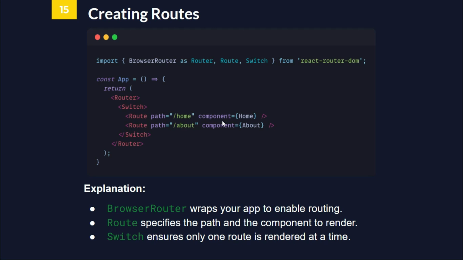We can see here it's specifying the components to render. Maybe we are trying to switch to the home page. This is it, and the path /home. That is what Route does. And Switch here ensures only one route is being rendered at a time.